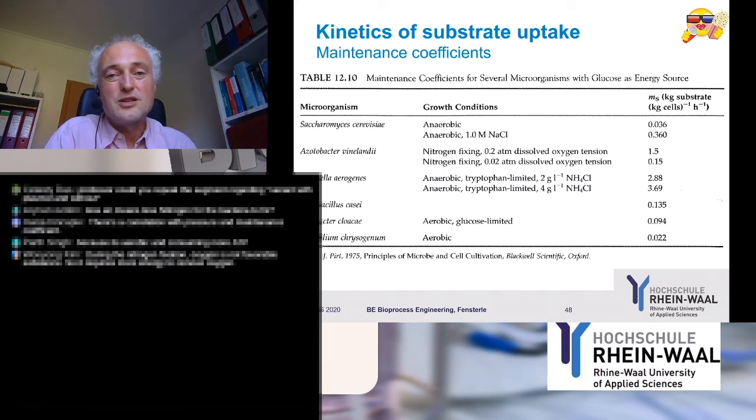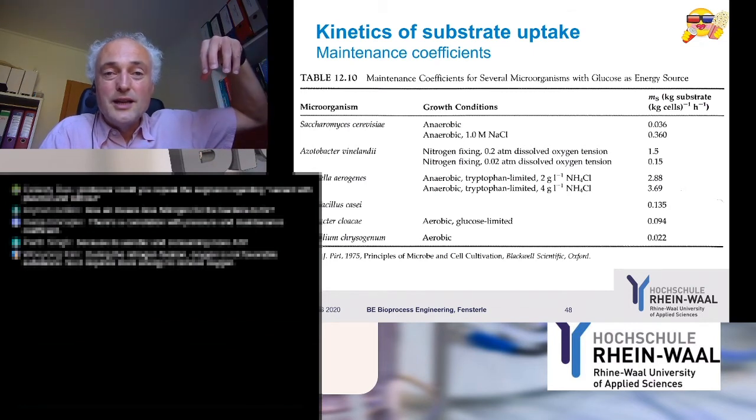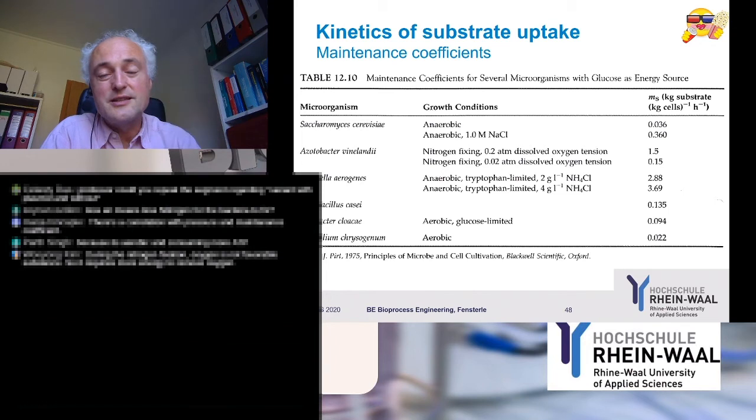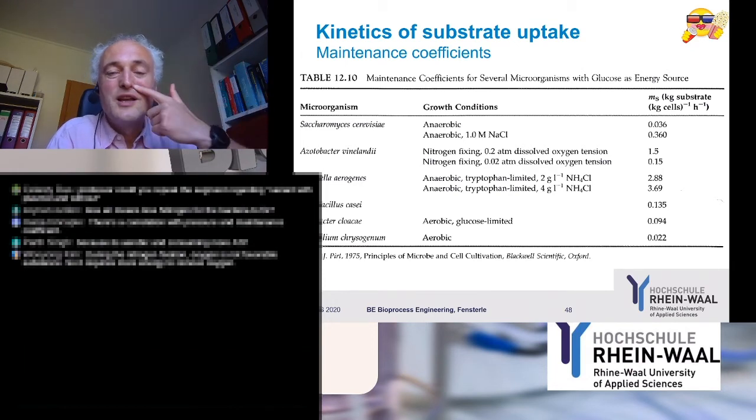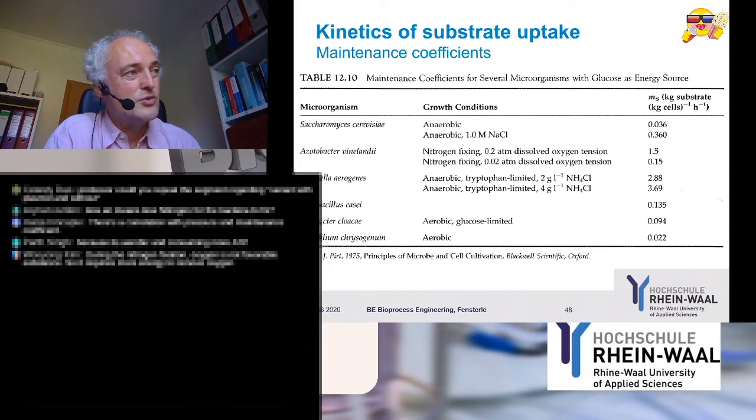a higher oxygen concentration. That's, for example, if you look at the rhizobia, the reason why rhizobia in plant cells are shielded inside of the plant, and the plant more or less creates an environment in these nodules where these rhizobia are protected from oxygen. So the oxygen tension is very low so that they can optimally do their job and fix the nitrogen and don't lose energy to resynthesize the precursors for the nitrogen fixation. So that's the reason why there is such a huge variance.